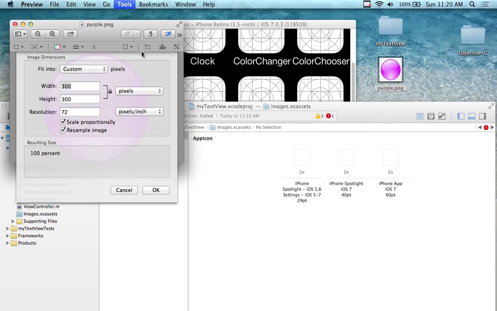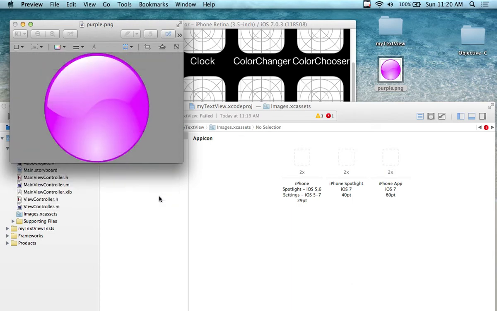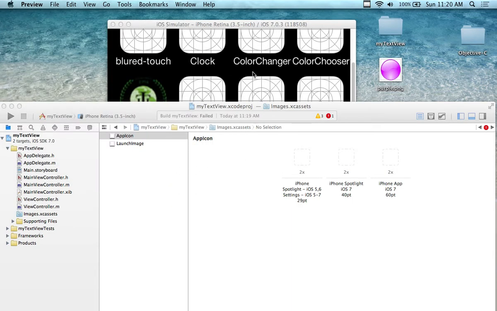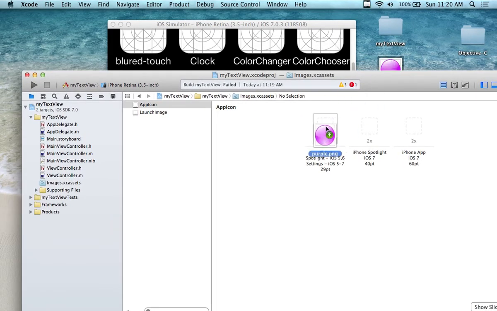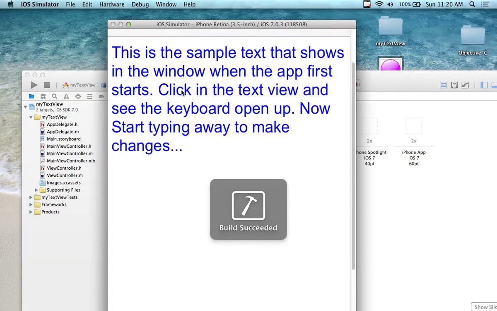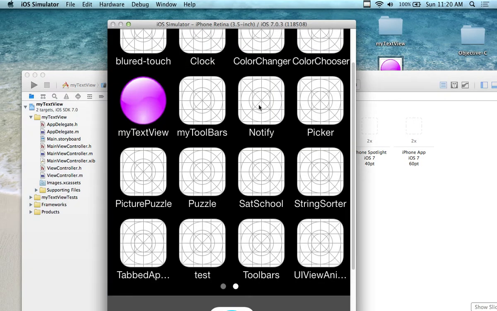Or 58 by 58. See, this is 300. So this one is actually going to give me a better looking icon, because the other one was small and I made it big. It's a little fuzzy, not looking that good. This one was big and I made it small. See, now it works. Now, how much bigger it looks. But we're still round. You don't get that many round icons, by the way.